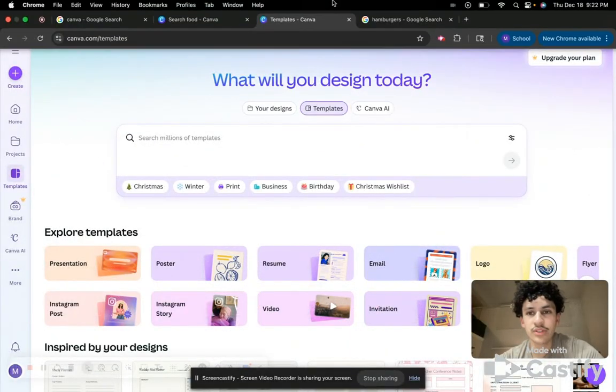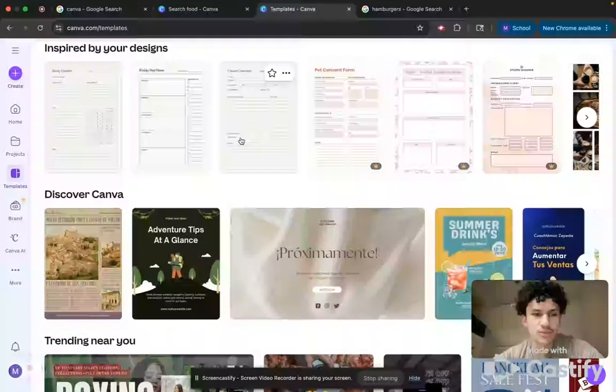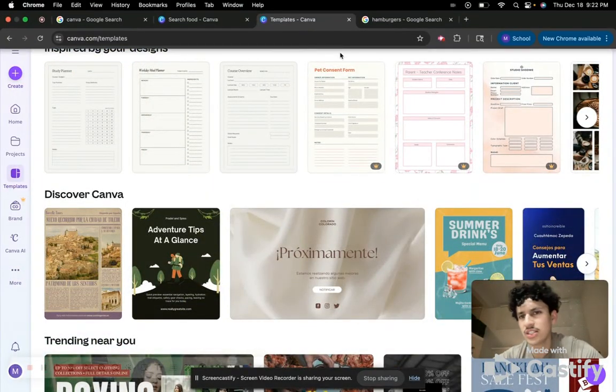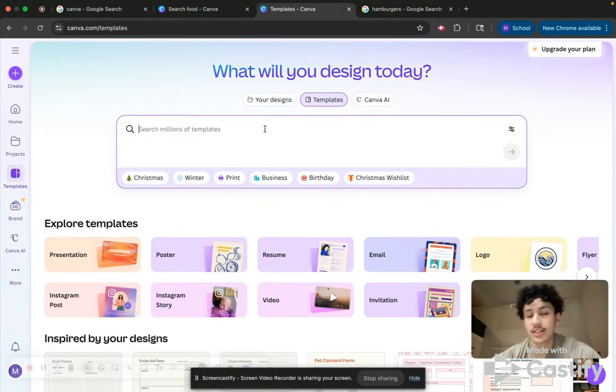A number of tools. Always try to be creative and use as many tools as you want. If you want to use stickers, images, audios, teachers love that. So always use as many tools as you can and utilize the templates that it has, because you won't have to make it from scratch. You don't have a blank white piece of paper. As I showed you, you can search it and it'll give you everything you need.